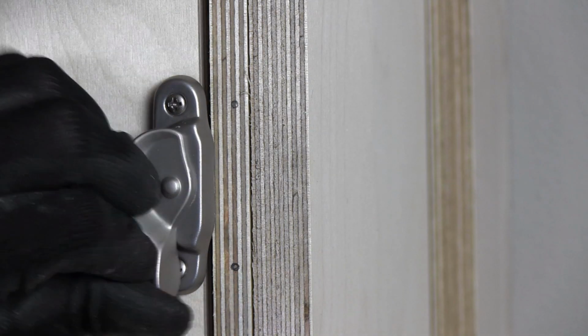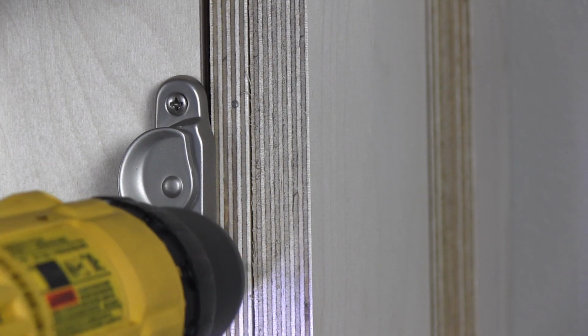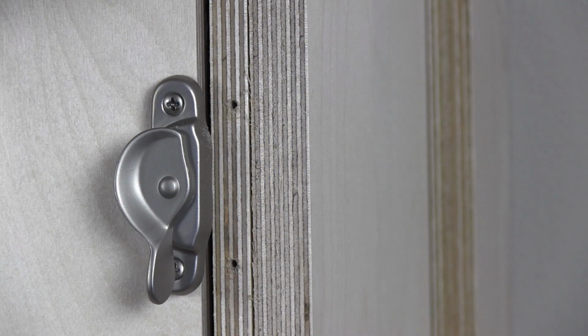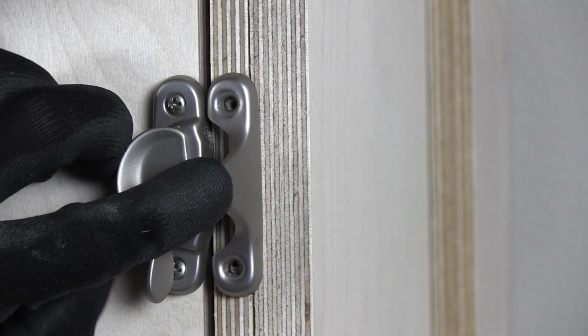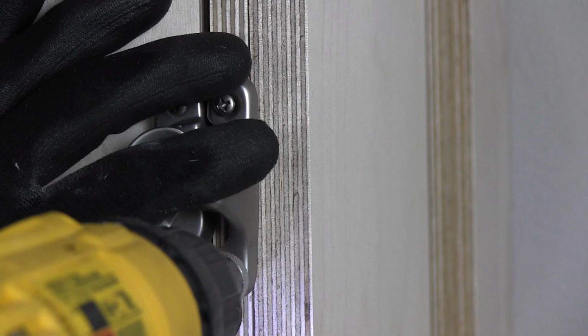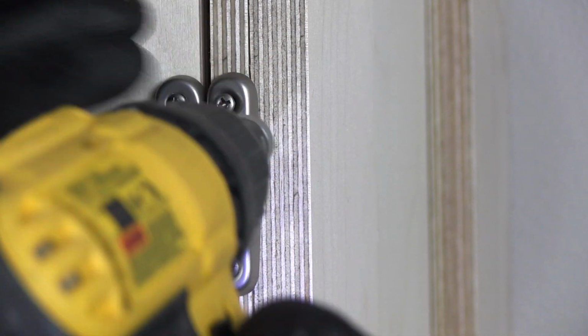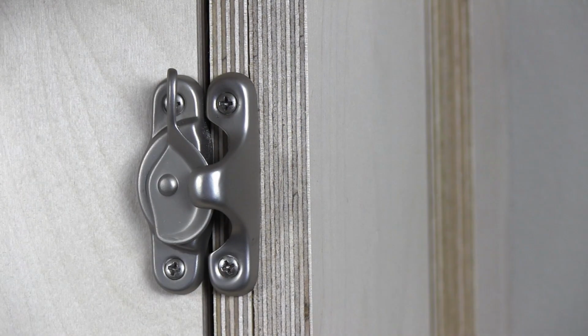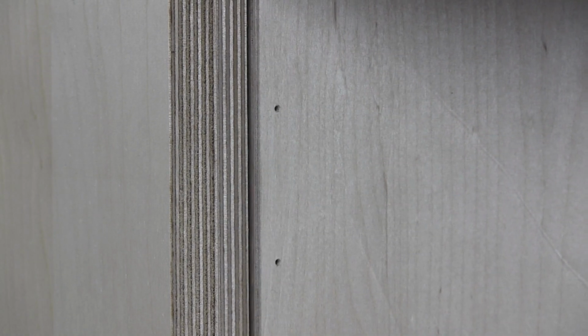And we've provided a small drill bit in the hardware kit for you to make these pilot holes, because the screws are a little smaller than what you've used in the rest of the project. But make these pilot holes and then install that second half of the lock. And then repeat that process on the other side.